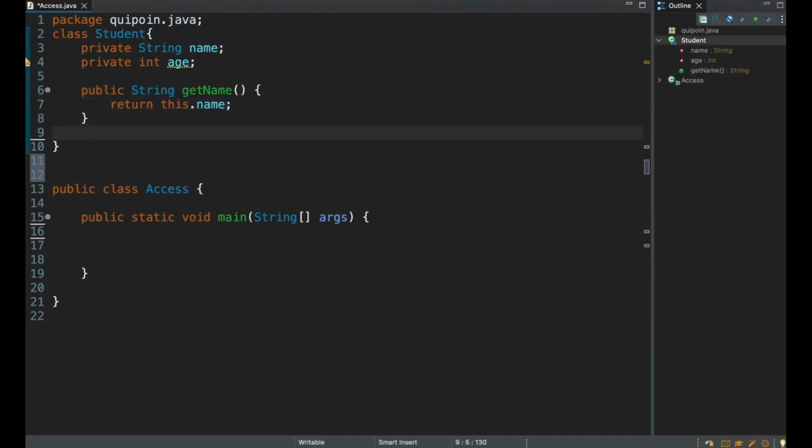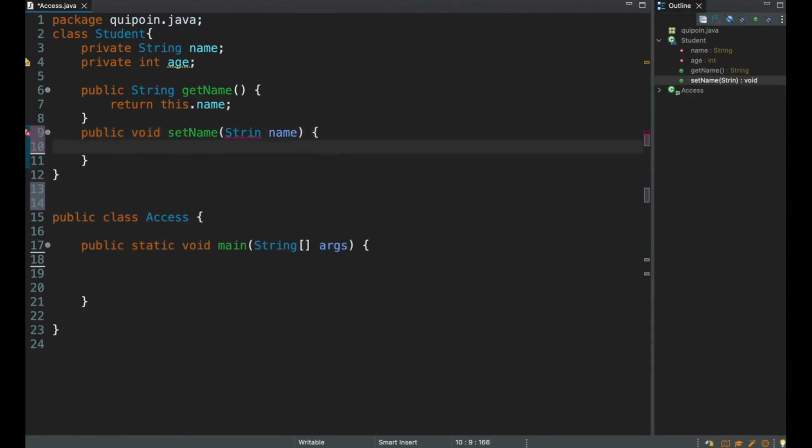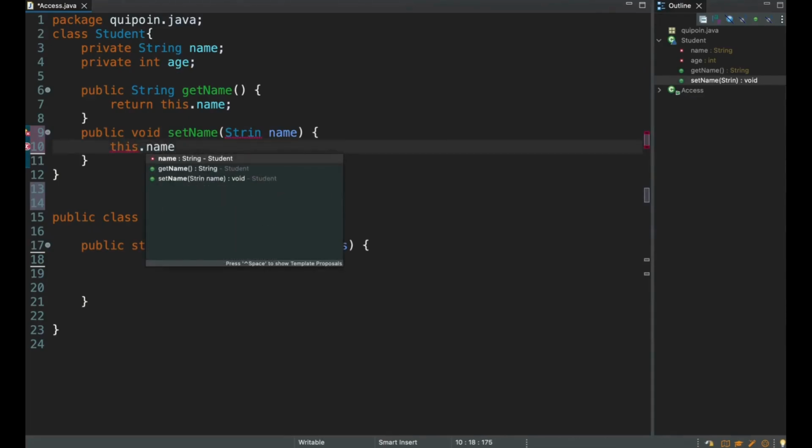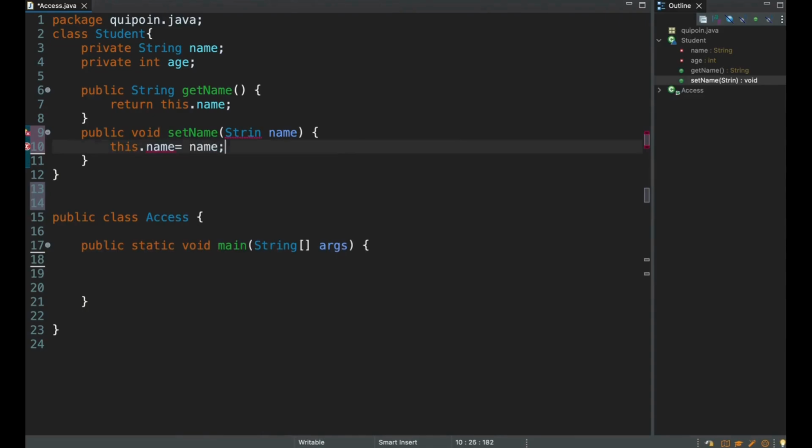Now for the next one, we will create the setter method for the name. So we will write public void setName and then we will pass String name, close this, and use the this keyword: this.name = name.